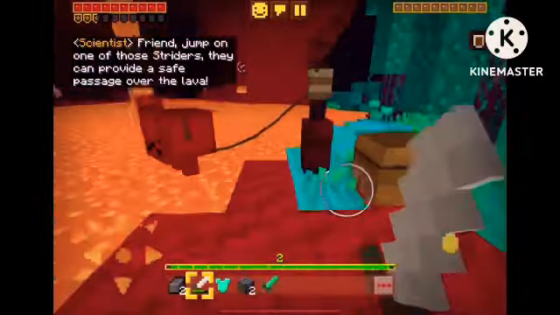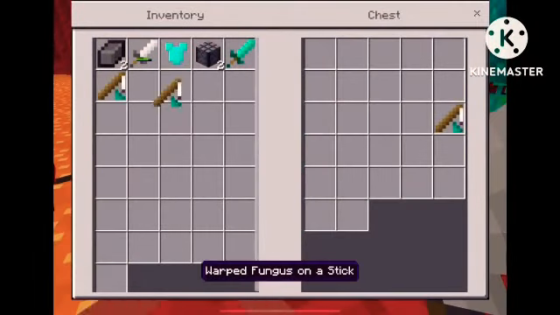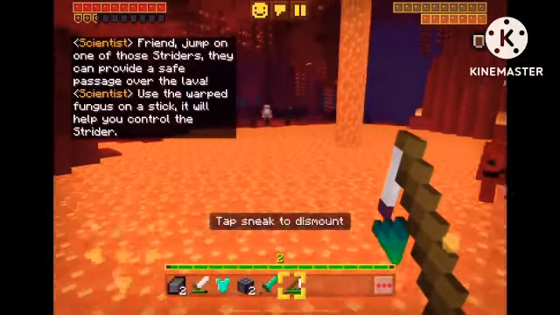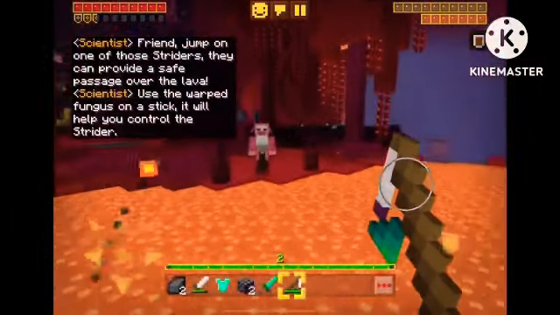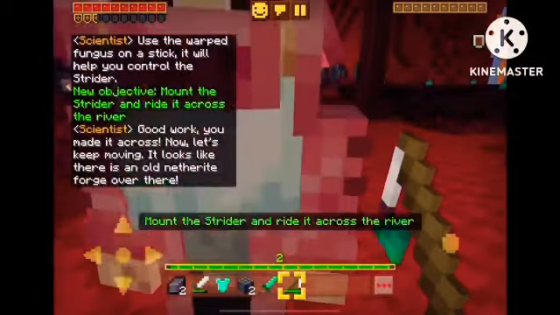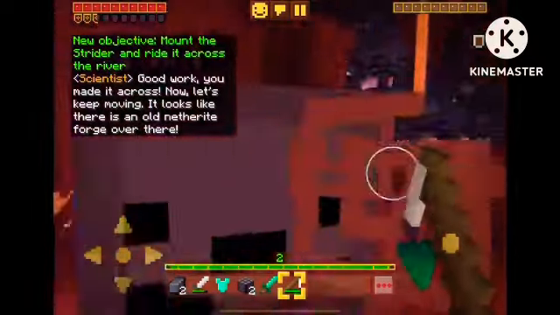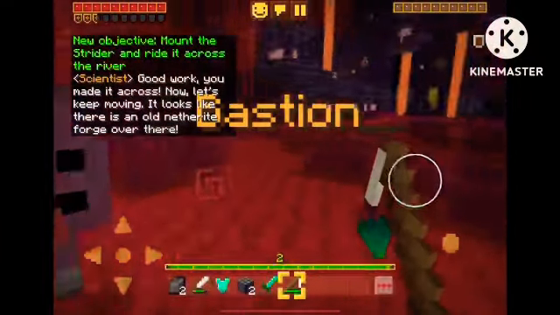Friend, jump on one of those striders. They can provide a safe passage over the lava. Use the warped fungus on a stick. Control the strider. Good work. Made it across. Now let's keep moving. It looks like there is an old netherite forge over there.